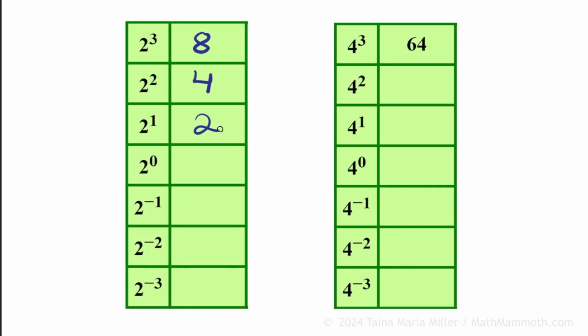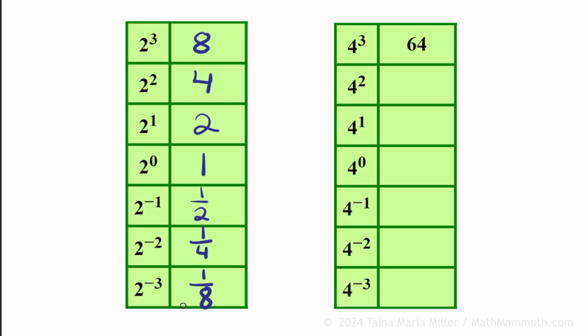But we can think logically that if we follow this same pattern, you see, from 8 to 4 is a division by 2. From 4 to 2 also is a division by 2. But just taking half of the number going this way. So what's 2 divided by 2? Just 1. And what's 1 divided by 2? For this one we would get half. And then half divided by 2, or just half of it, half of half, is 1/4, and half of 1/4 is 1/8. That could work for zero and negative exponents.